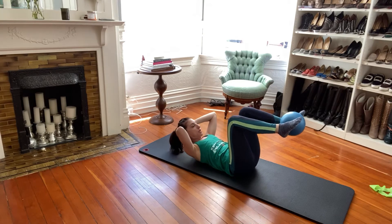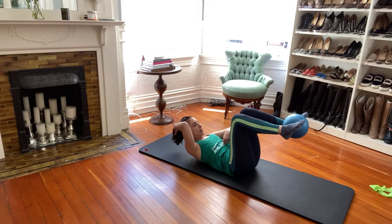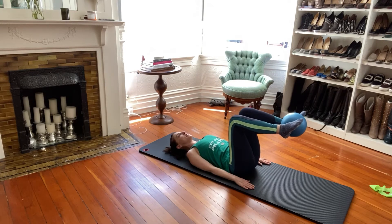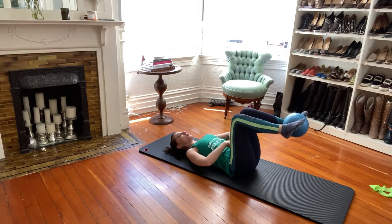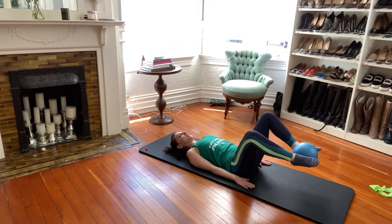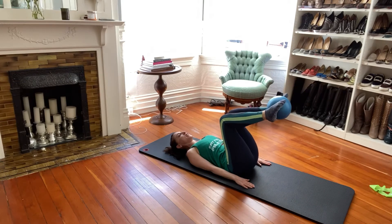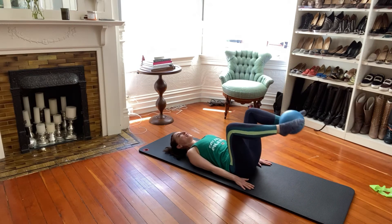Head up, you really want to feel that breath through the back and through the ribcage so you can stay lifted. You can also take a look at your feet while you're squeezing. Otherwise, lower your head down and just keep squeezing. Make sure those heels are connecting into the ball and your abdominal muscles are pulling in and away. Now we're going to stay open — in that open leg position, lower your feet to the ground, squeeze the ball, lift back up, bring your knees in and open.